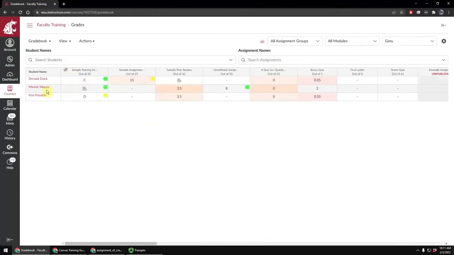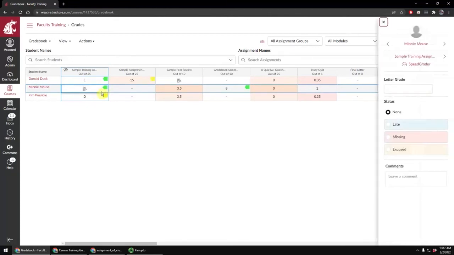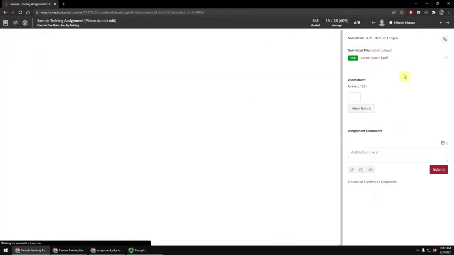So I'm going to say this Minnie Mouse one has not been graded, and this is the item that you'll see. If you want to go in there and grade it, then we would select it. Now you can just enter a grade right here if you want to. If not, we'll select this little arrow at the side, and that'll take you into this pop-out window. And you can select Speed Grader, or you can just assign the letter grade right here if you want to. But we're going to hit Speed Grader, and that's going to take you in here.